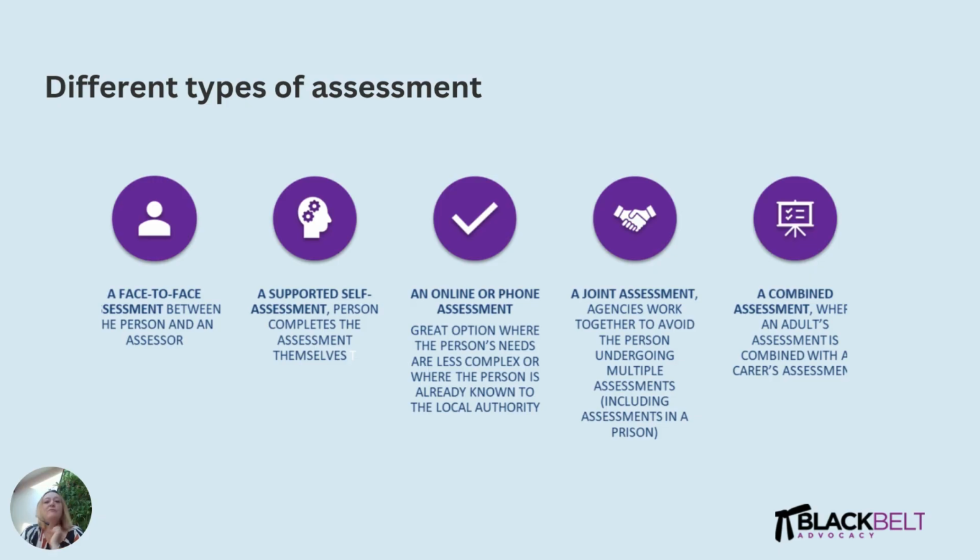It's perfectly fine for the local authority to assess the person on the telephone or even for them to do it online. Perfectly fine. But it might not be appropriate and proportionate if the person's got a lot of complex needs or a lot of unknown needs, or perhaps it's the first assessment they've got and there's a lot of uncertainty. Then the phone assessment might not be suitable to dig into that. And also if the impairment is about capacity or communication, then a phone assessment might be the worst choice, I suppose.